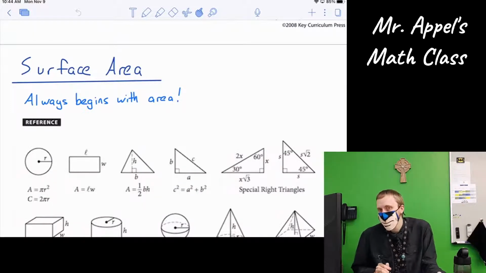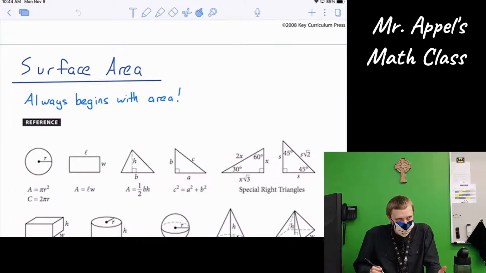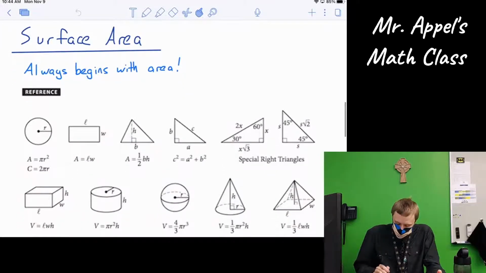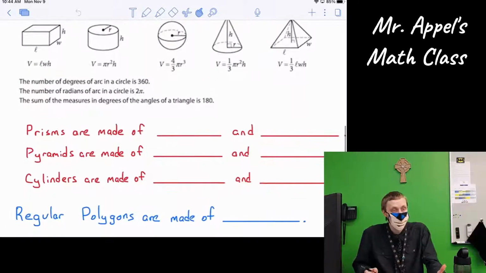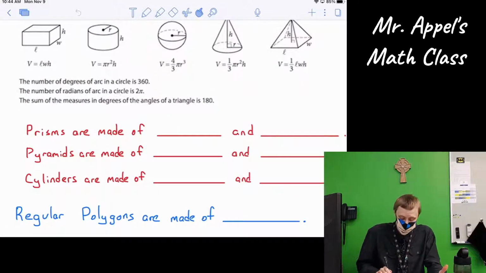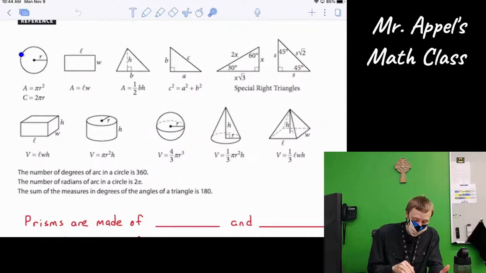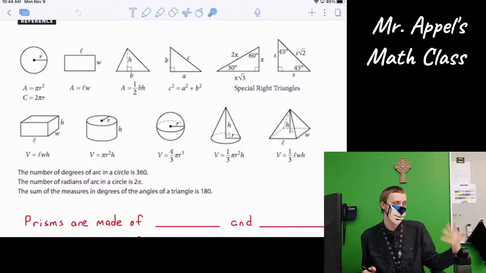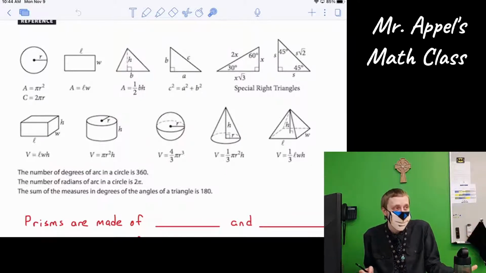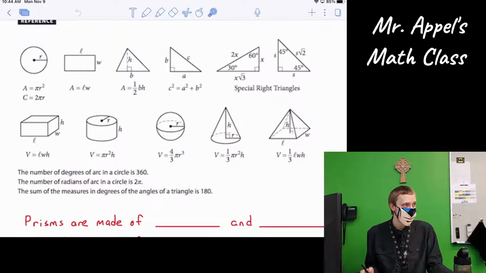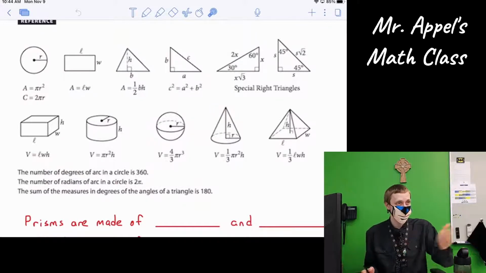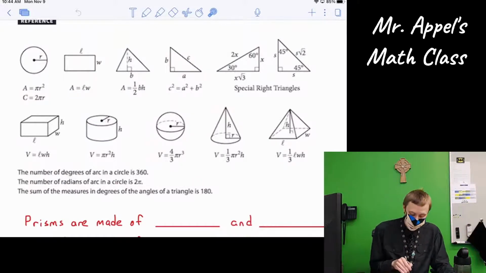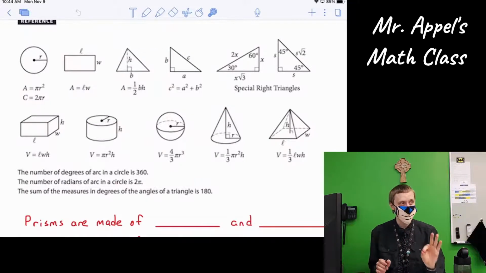Well, if surface area is just area, then what we need to do is know how the most common shapes break down. If you can find the areas of circles, rectangles, and triangles, which I know you already should, you've been doing it possibly since 3rd grade, thereabouts. I've looked at curriculums, it's usually about 3rd grade where you get to see some of these things, and just about every year since. And they're given to you right here. No excuses.